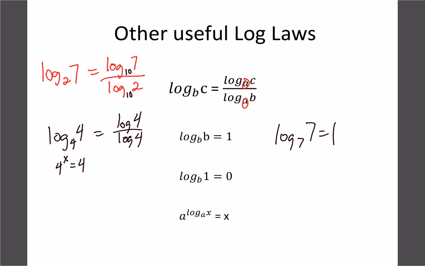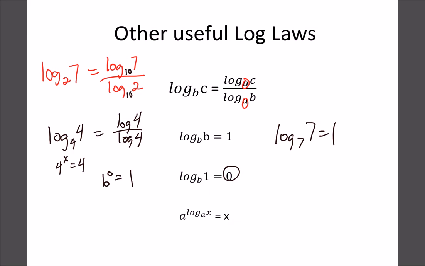The next one is kind of the same, except it's log base b of 1. If I gave you log base b of 1 and we change that to an exponent, that would be b to the 0 equals 1, which is true because anything to the 0 is 1. So 3 to the 0, 5 to the 0, 10 to the 0, it's always equal to 1. That means if you have a log of 1, you're always going to get 0 for an answer.